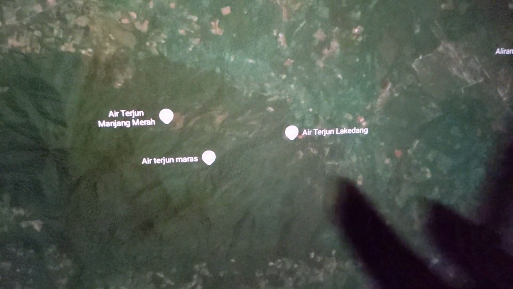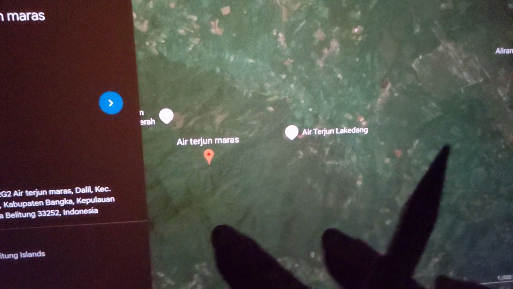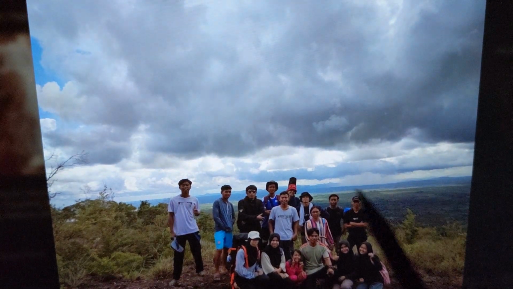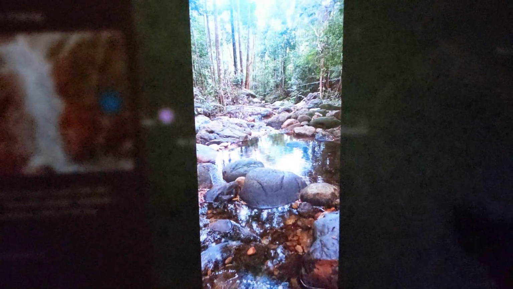Why don't we start in the interior and work our way out? There are some slideshows up here. I think this is the highest peak on Belitung. I think this was a good slideshow that I found. Just to show you an example of what the interior looks like. And like many places in Indonesia, it's thick rainforests, beautiful waterfalls, beautiful scenery, all green and thriving and full of life.